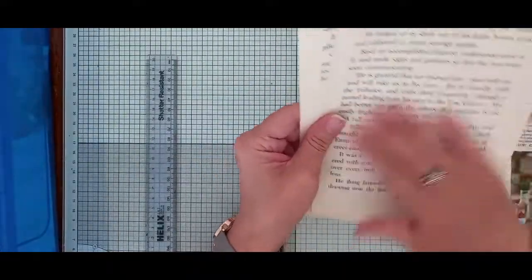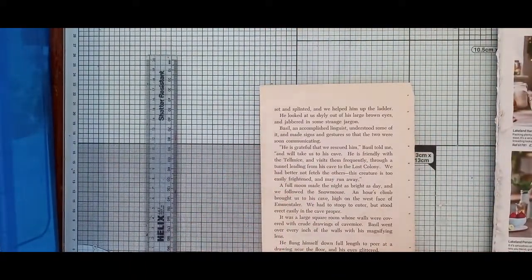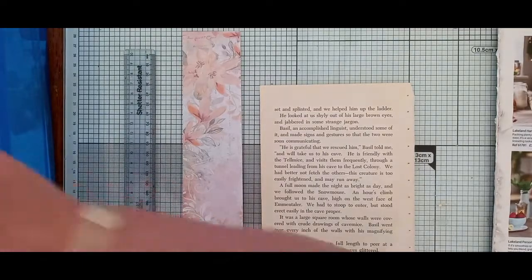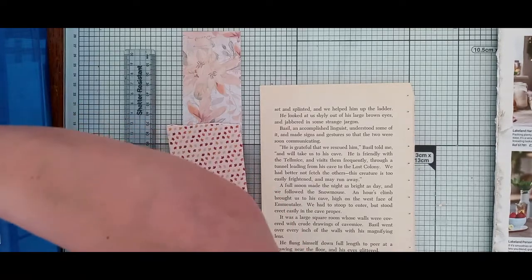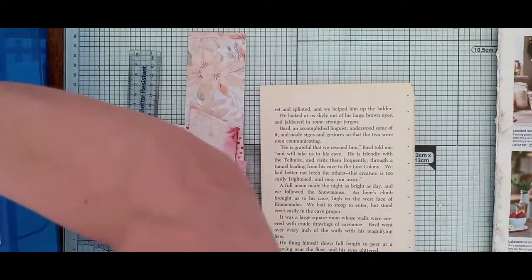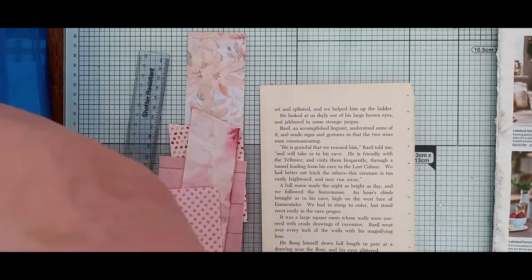So I've tidied my desk up and I've got some of these book pages here that were given to me. I thought I'm not going to use them in a journal, so I thought I'll just collage over them - they can either be pockets or tags. I thought I'd just make the video a bit longer. I want to make them a bit more structured, so I'll try and have similar colours together - so that's like orangey. I don't think I've got much orangey stuff. Peaches and orange go together. I've got some painted paper - I like those sort of colours together. I want to try and be more coordinated, I think is the word.